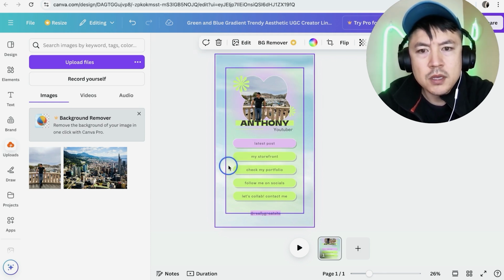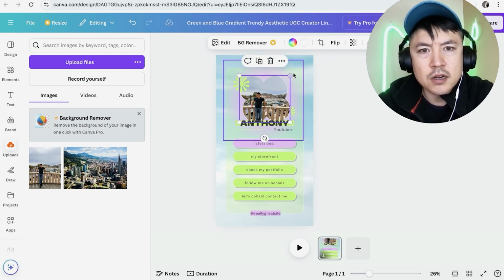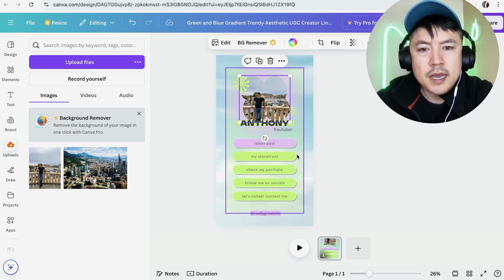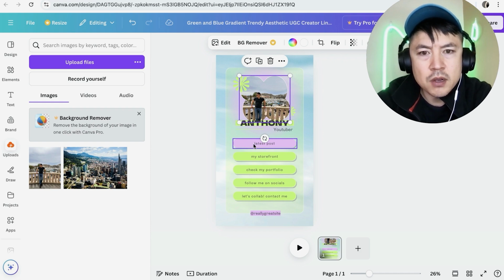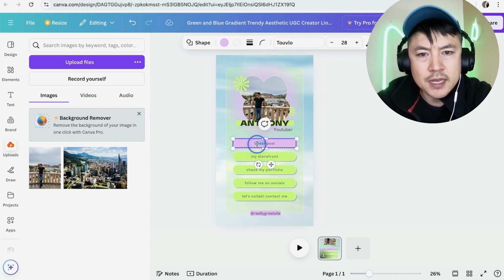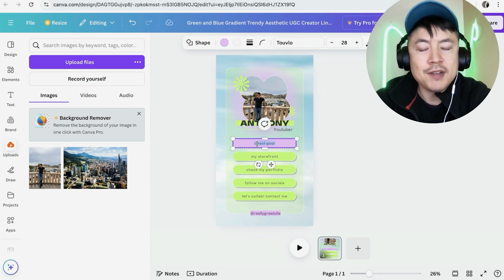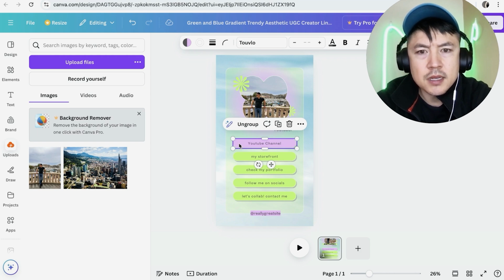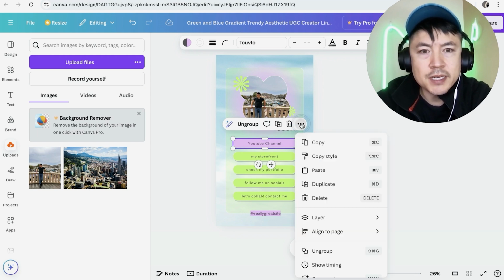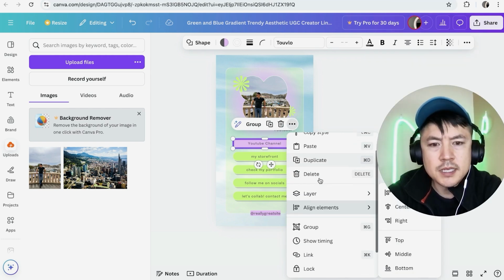And then we can also go ahead and change the background colors if you want. So if you scroll here or right here, you're going to see the color variation up here on this little bar. And with link in bios, the most important part is going to be the links. So right here, we can go ahead and click here, and it's for the latest post, but maybe I want to go ahead and have a link to my YouTube channel. So maybe I'll go ahead and change the word to YouTube channel. Okay. And then we want to change the link. So we're going to go ahead and just click on the box or the button and then click on these three dots and then just scroll down until you see link right here.